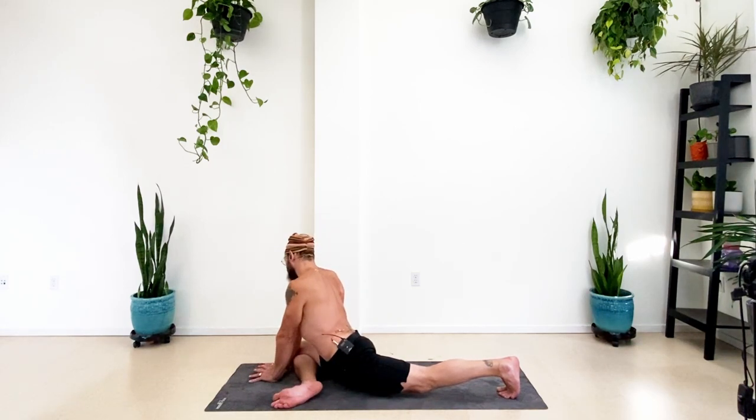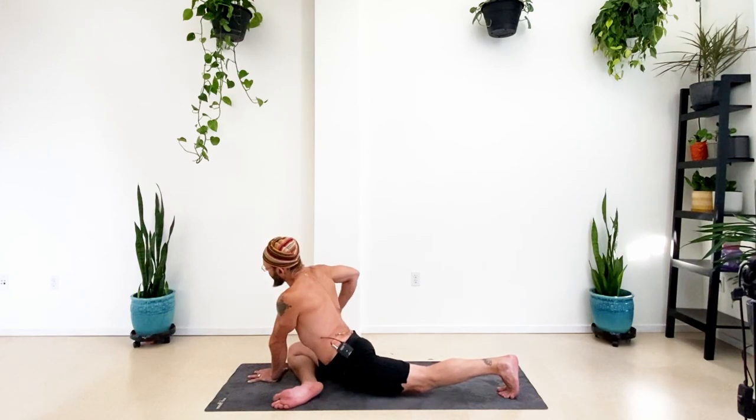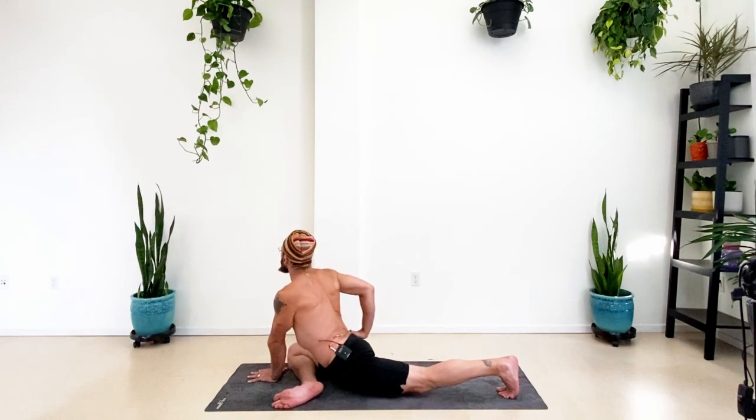Slide the left hand to just inside the right hand. And then pull your right hand back to the right knee. See about bringing it back toward the right hip. And then draw your right shoulder back. Look back over your right shoulder. Now keep the left hip pulling forward, both hips sinking down.